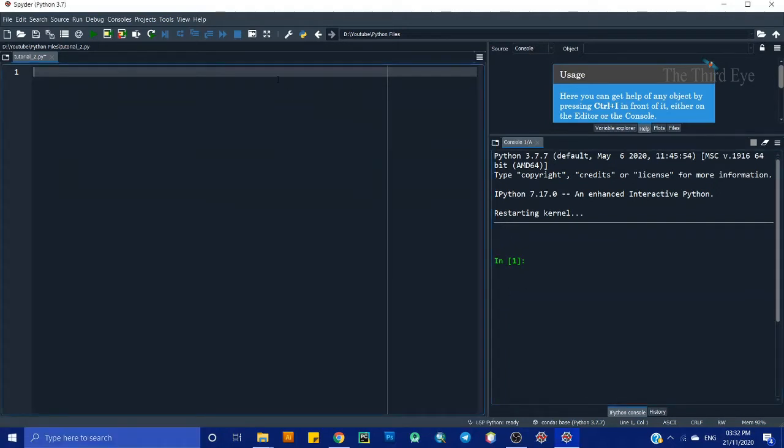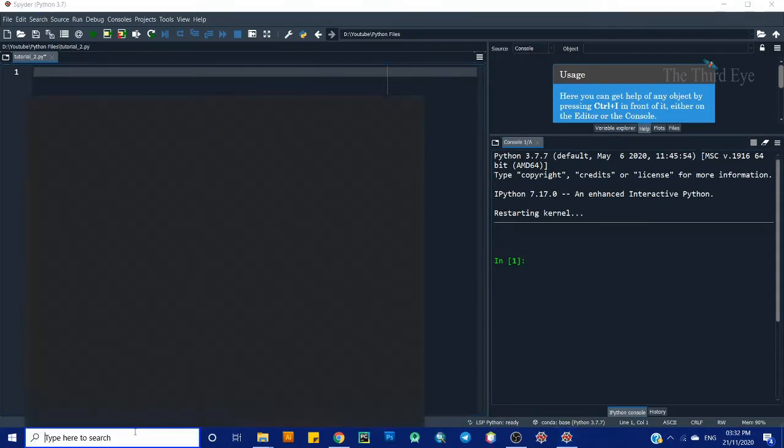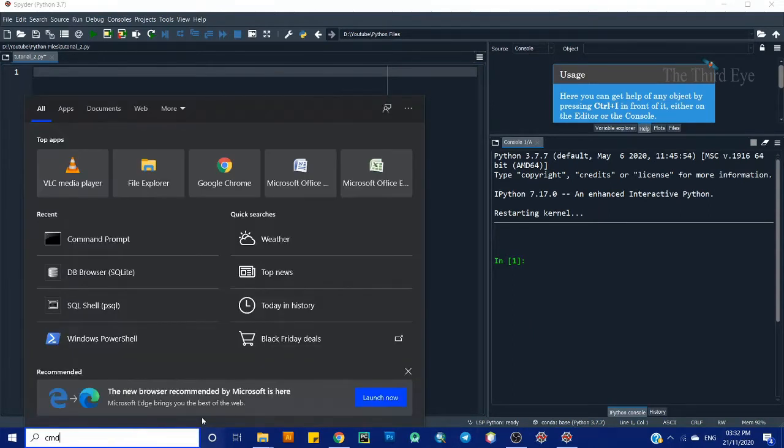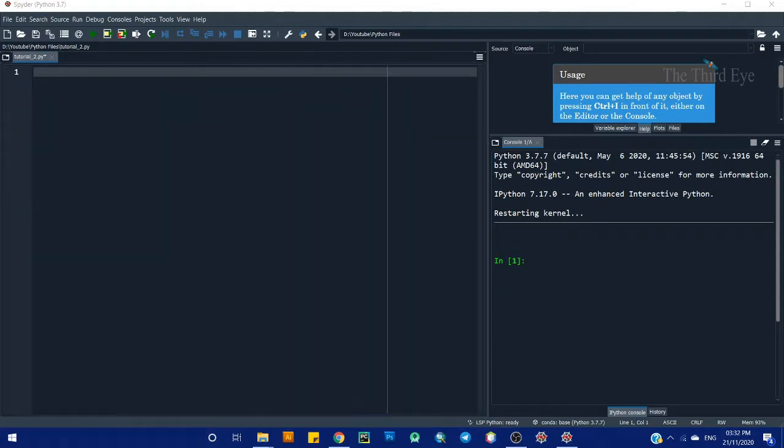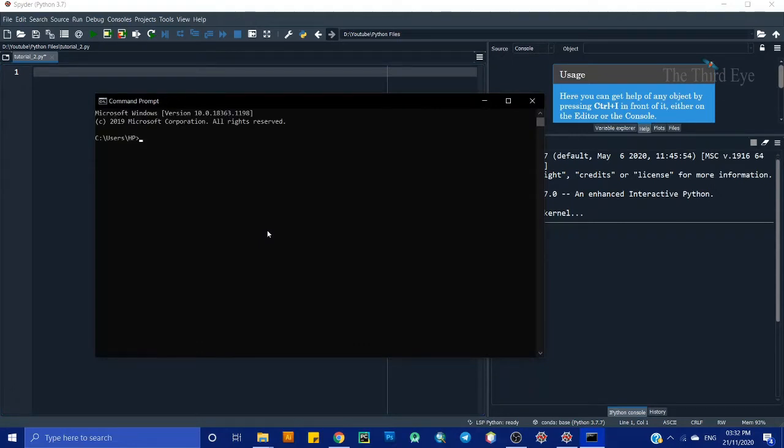Once it is open, let me first teach you how to install pandas. For that, you have to open your command prompt. There are many ways that you can install a package into your system. I'm going to use pip install pandas.